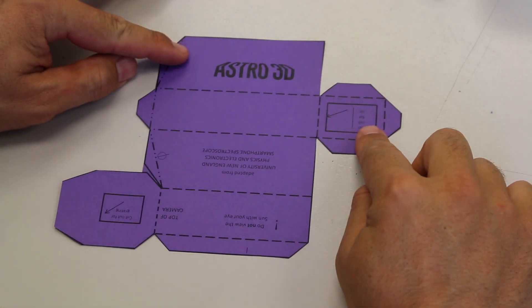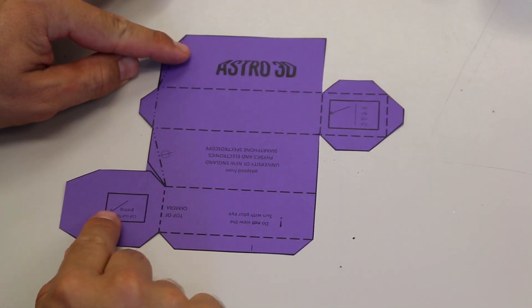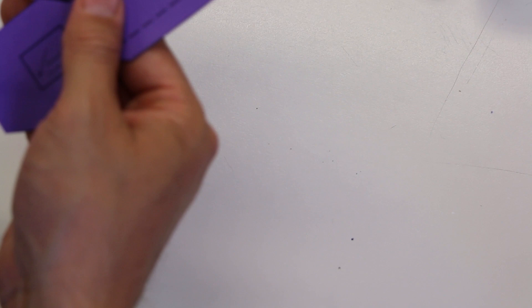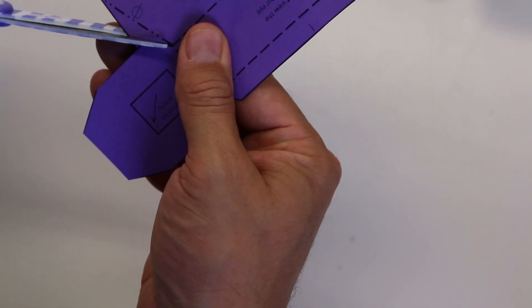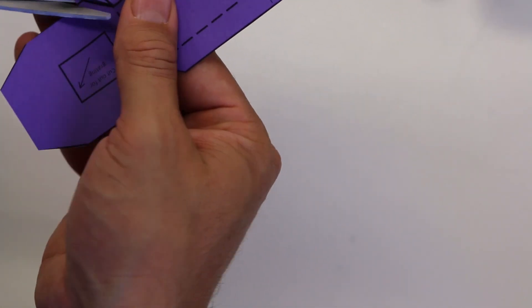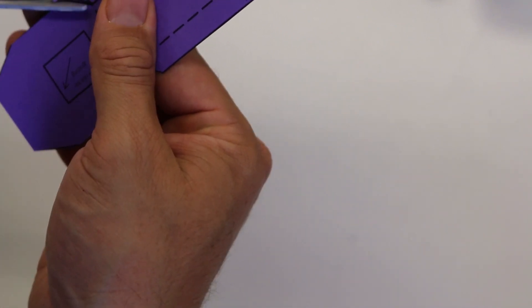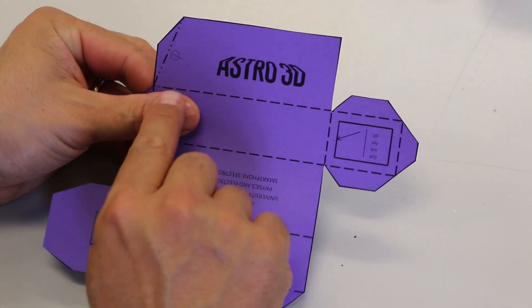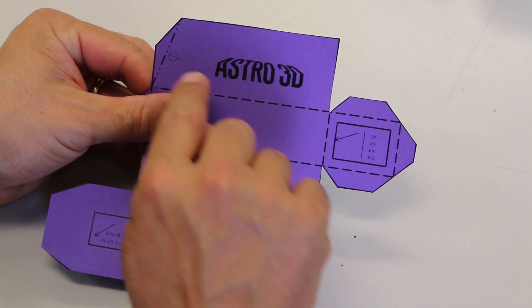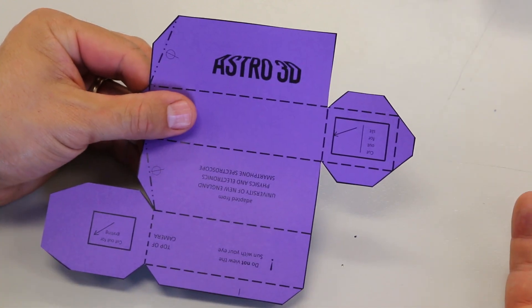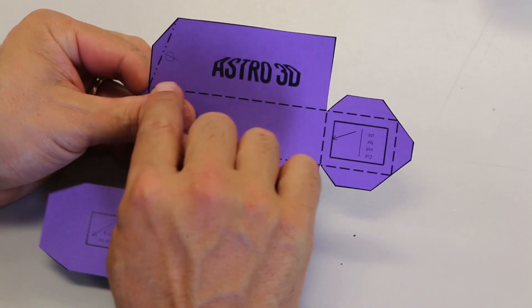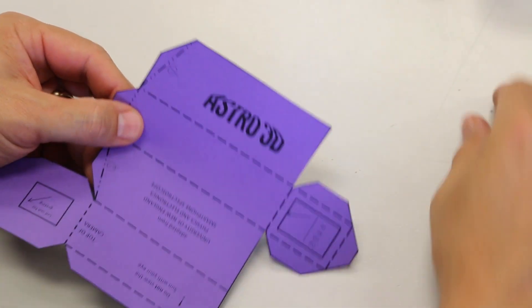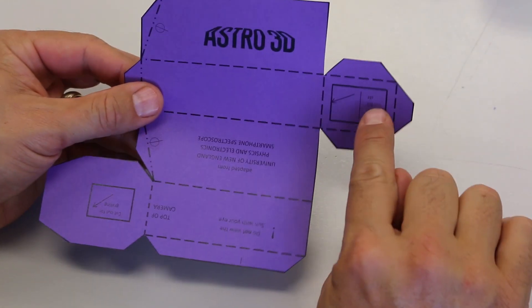You can see it's got a few different parts to it. You've got this window here that juts out to the side and this window here on this side. Once again I need to cut this little snip out. You'll notice on the plan that you've got some dashed lines and some dotted and dashed lines. These mean two different things. The dashed lines you fold away from yourself and the dotted and dashed you fold towards yourself.